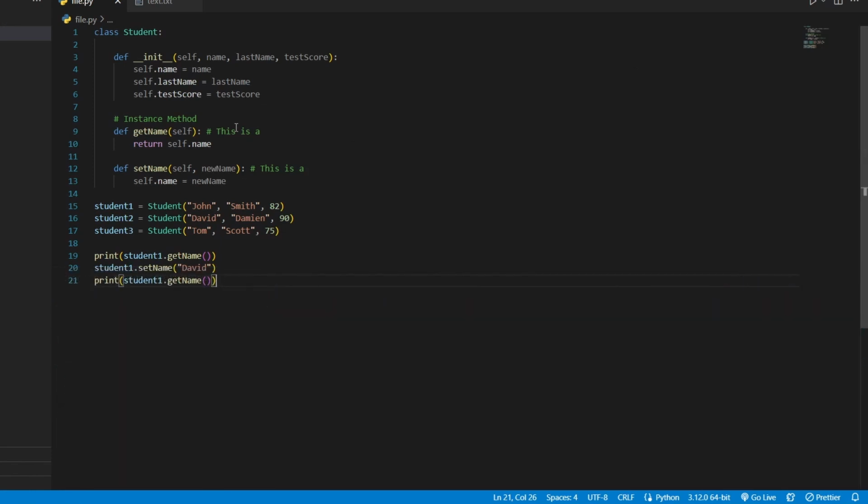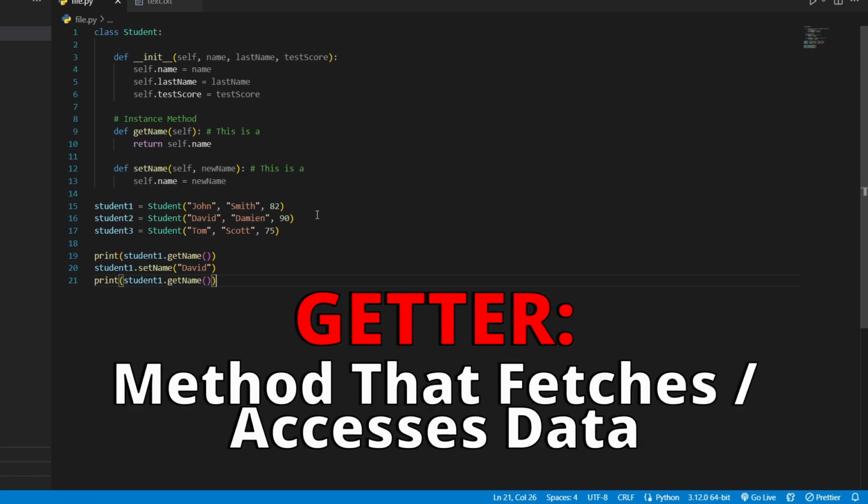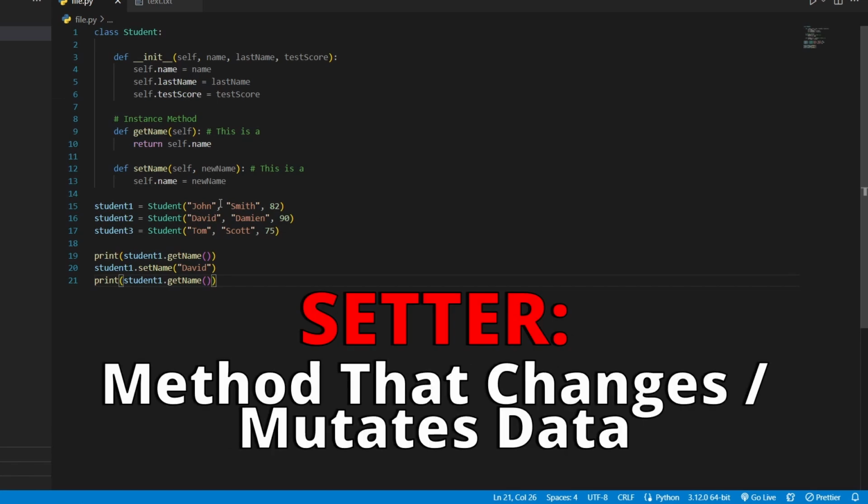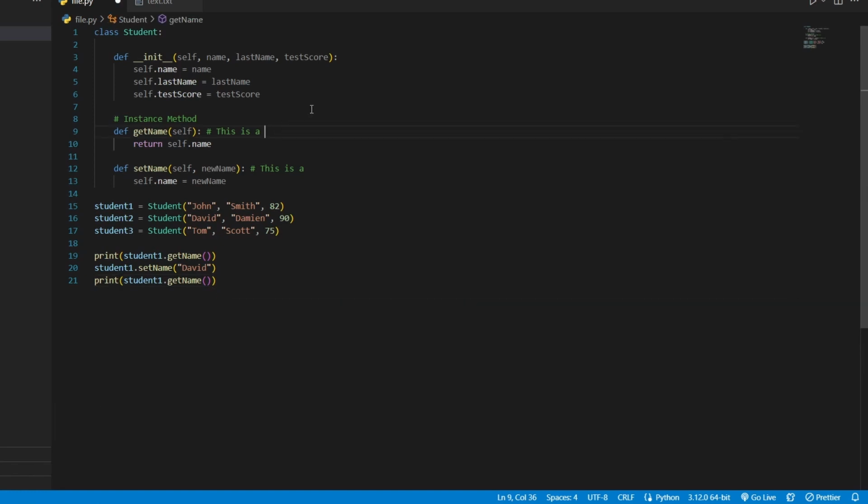Now we all know why, but let me explain what's a getter and what's a setter. A getter is a simple method that fetches a value or data of an instance, while a setter method is a method that modifies a certain object, attribute, or instance variable. Now let us define this method. So here it's written this is a, and we need to continue it. So is this a getter or a setter method? Well, it is a getter method, and the other one is a setter method. So I hope that makes sense. Getters are methods that fetch value or data, while setters are actually instance methods that modify the data.